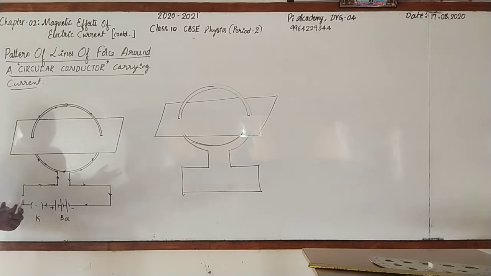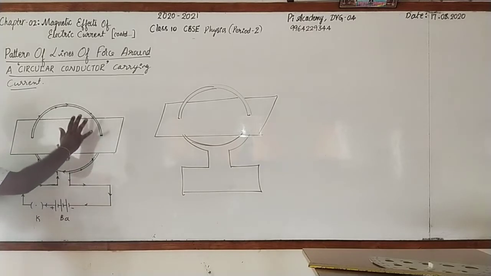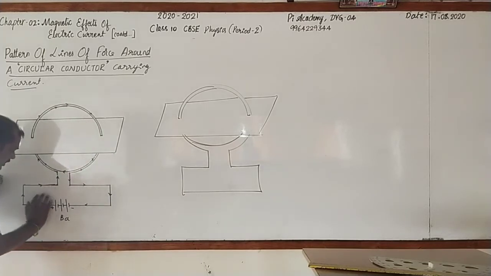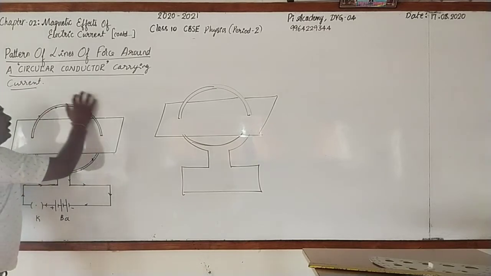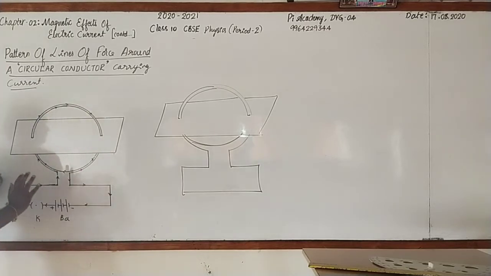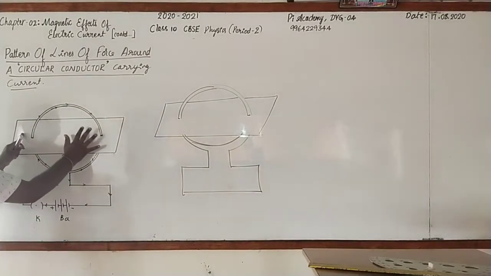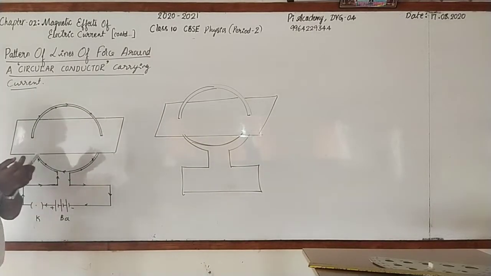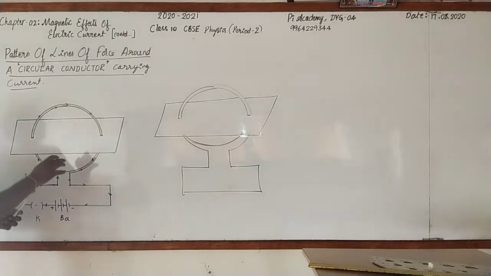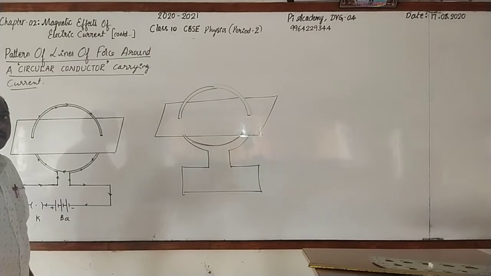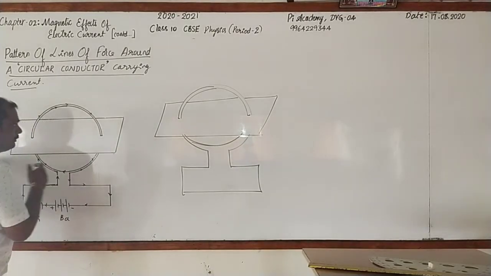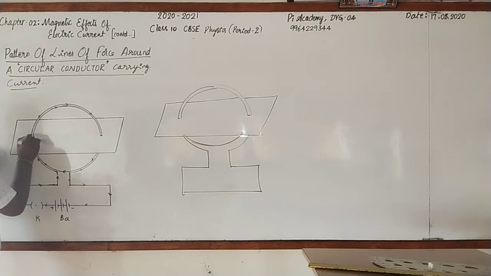Dear students, we have already learned that as soon as the current flows through the conductor, a magnetic field is developed. Now the field is developed here, this part, and this part here, and around this loop as well as here. As a result, the iron filings are under the influence of the magnetic field developed around the conductor. Hence they have a tendency to move towards the wire as it acts as a magnet. Clear? Then after tapping, the iron filings will start arranging themselves around the conductor in this way.